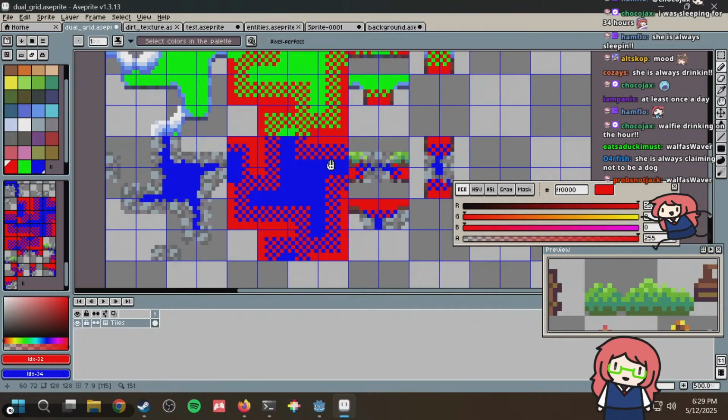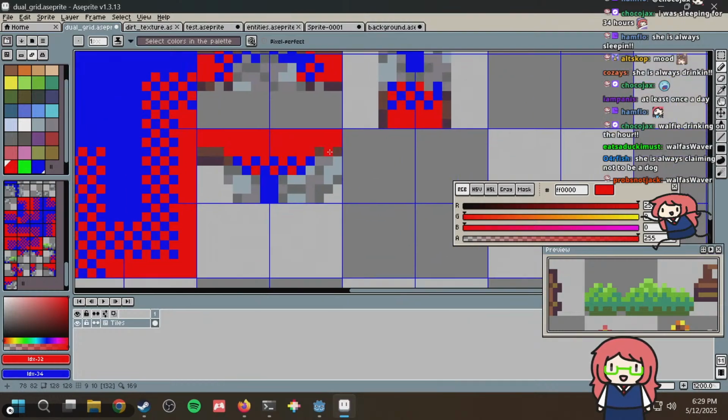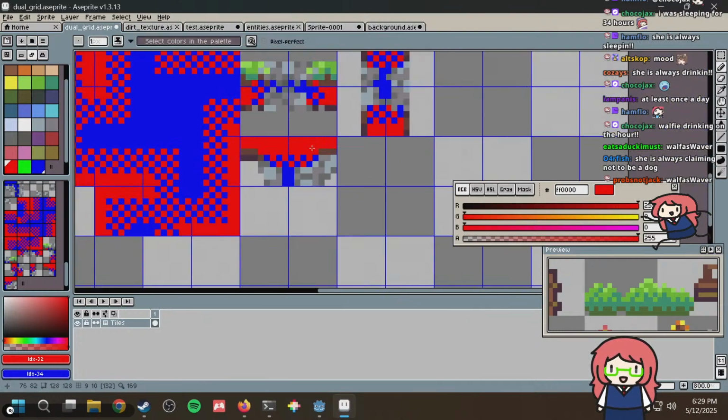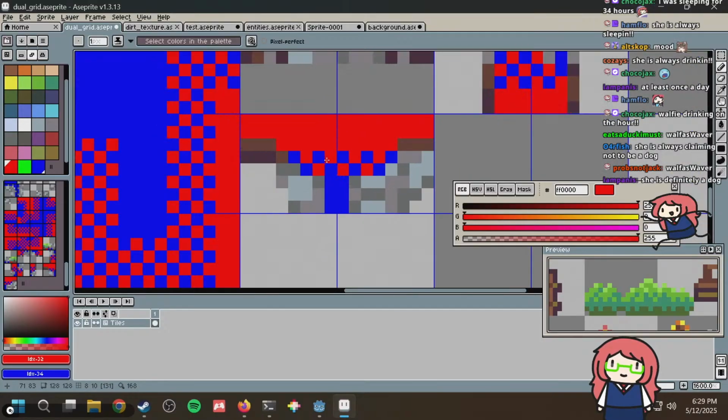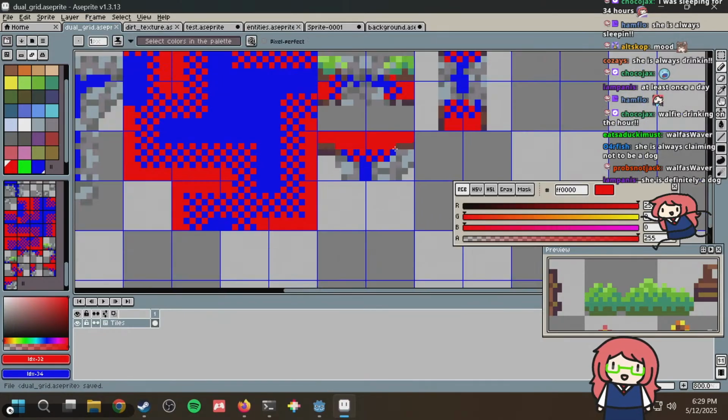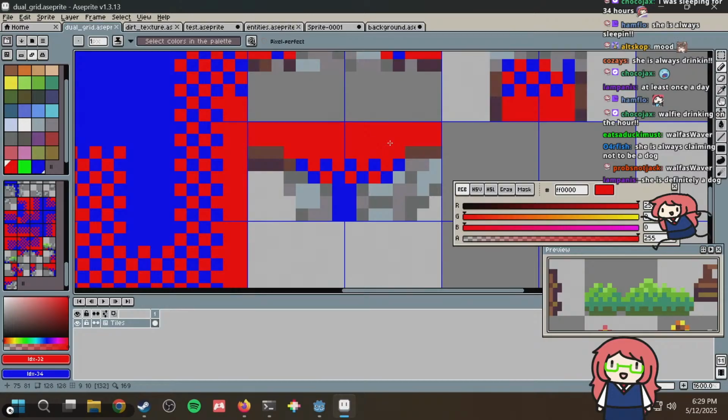She's always claiming not to be a dog. She's not a dog though. Despite having dog-like features and having dog in her Twitch tags, she's simply not a dog. Okay, you can't imply that she is a dog just because she is dog themed. Does not mean anything.